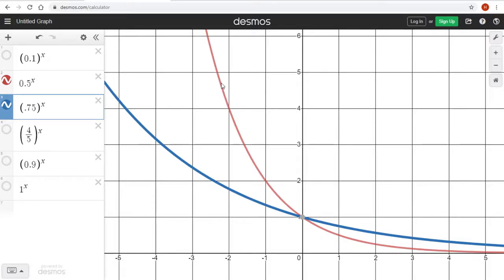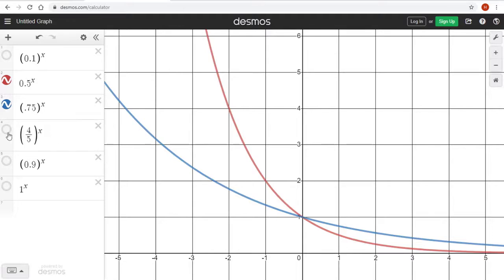With two graphs now displayed for exponential functions with base less than 1, we are starting to see a common property. The graph in blue here is also going one way from the left to the right, falling lower and lower. Okay, but let's not rush. Let's study a little further.